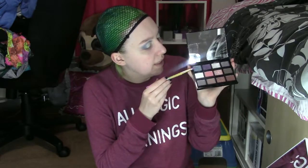Because first the color was going to be purple, then it was going to be red, and then we went with blue because we ended up settling on an Ice Queen type thing. So that's the basis for what I'm doing today. Now I'm going into my NYX Machinist Steam palette, and the colors I'm going to be using from this palette are this light blue in the top left and the silver.